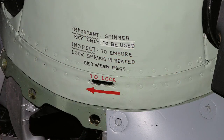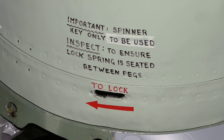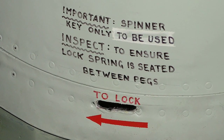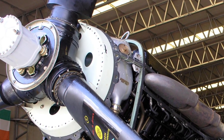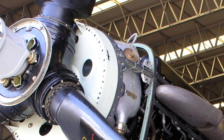The locking means of the CSA type spinner consists of a movable locking ring having a number of slots enlarged at one end through which the studs fixed to the shell flange engage. There is a locking spring and a central pin riveted to the spinner backplate, and a hole in the spring allows the central pin to enter it.